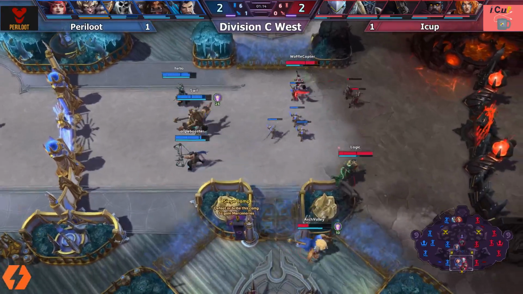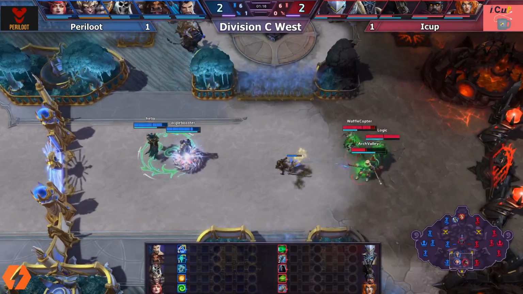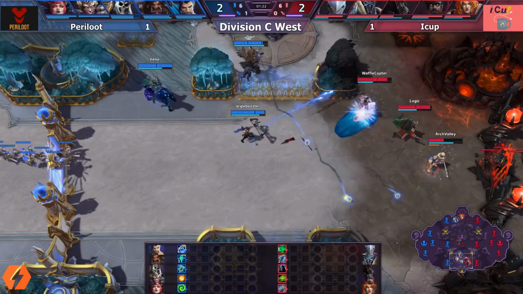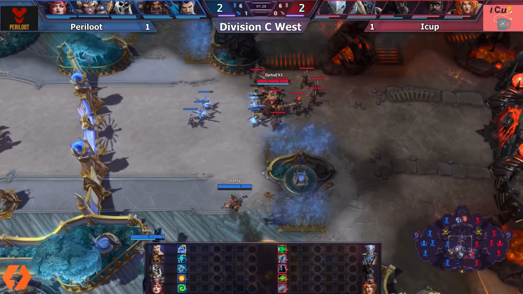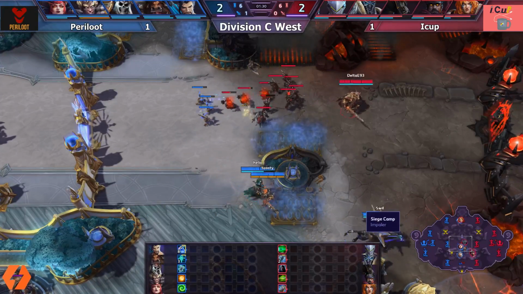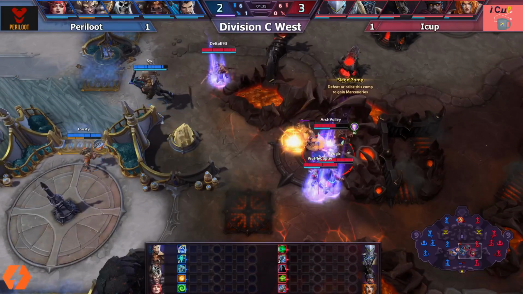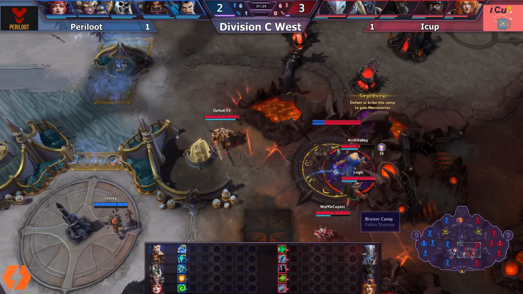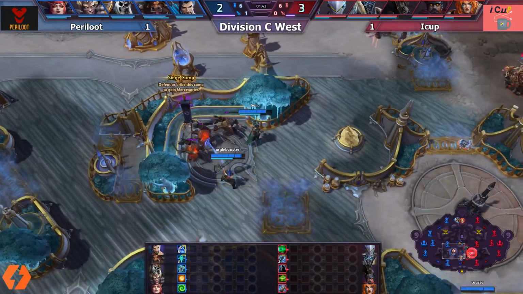Early first blood going over to Periloot from that rumble in the mid lane. But rotational advantage gained for Periloot, not much else. Not going to make a big difference in the actual experience itself. Meanwhile, early camp attempt here for Icup. Very quick rotations to these camps, kind of been a hallmark of their macro strategies so far.